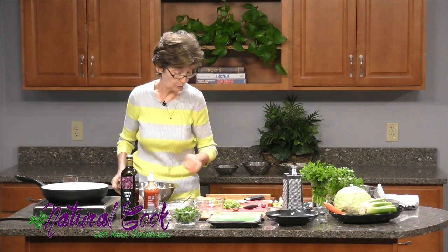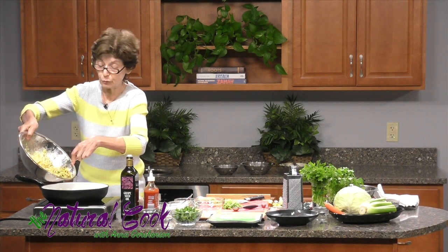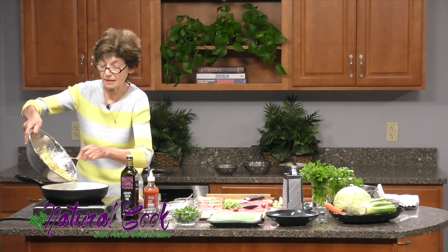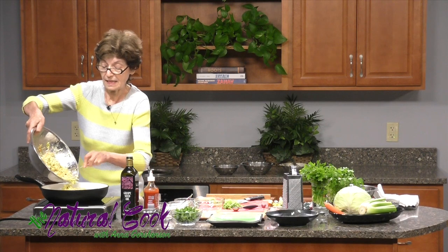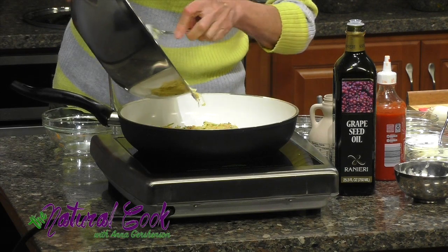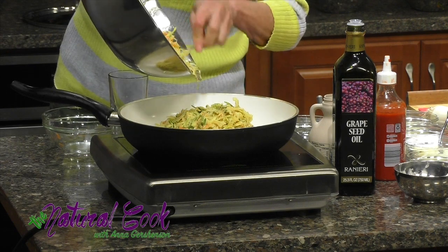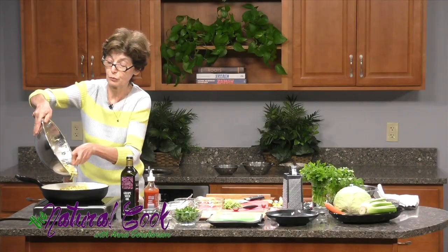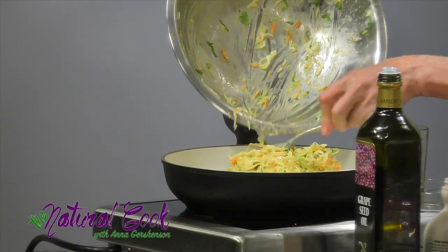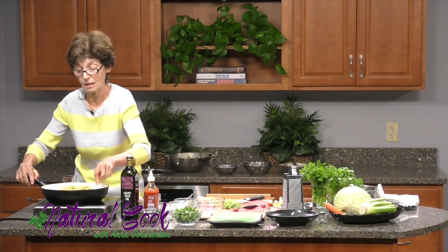Okay, so what we are going to do is take maybe 3/4 cup. If you want to make a bigger pancake, go ahead. You can make a pancake that is the size of this pan, and then you can cut it into wedges when you are serving it. That's what I'm going to do because I want to cook the whole thing at once, so it will be a huge pancake. But if you want to make more of a serving size, you can make it into a 6-inch pancake.